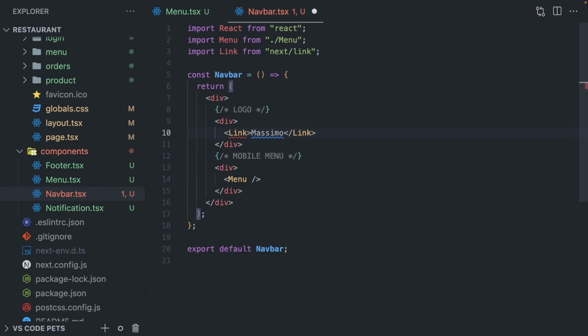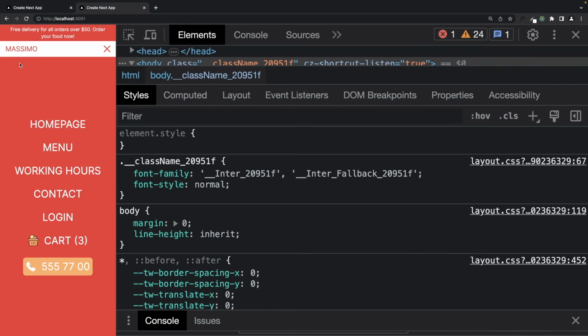I don't know how to pronounce this. Sorry, my Italian friends. I will just say Massimo. And I have to give this name because, you know, if you have an Italian restaurant, you have to give an Italian name. If you sell a pizza for $10, if you give an Italian name, it's gonna be $15. It's that easy. I'm just joking.